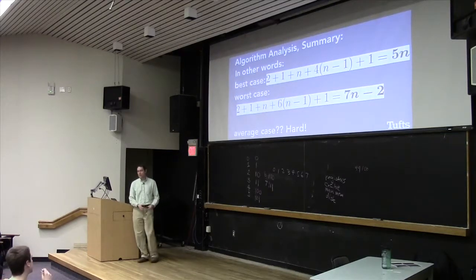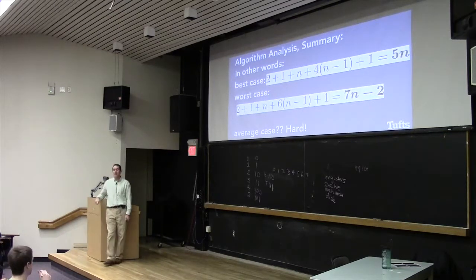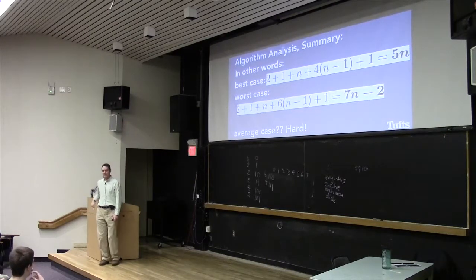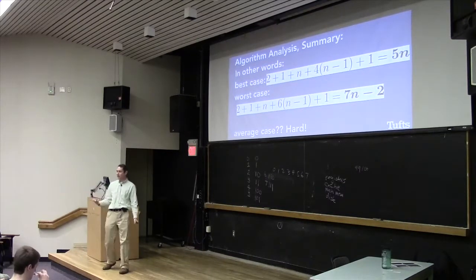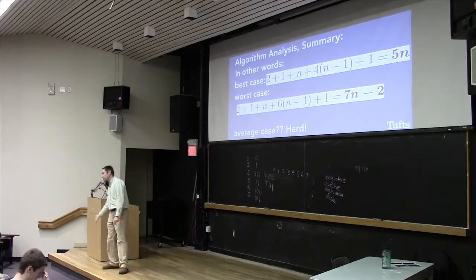In other words, we have a couple situations here. We've got a best case situation if the first value in your array happened to be the maximum of the whole array. That's the best case situation. It probably won't happen very often, but it could. And then you've got a worst case situation if the last element was the maximum. Okay, and that's the best case and worst case. Those are the two cases that we're going to be concerned mostly about when we're doing this kind of algorithm analysis, the best case and the worst case.